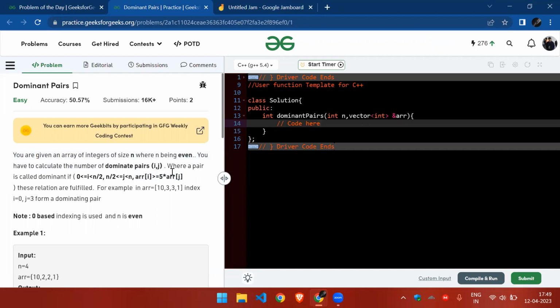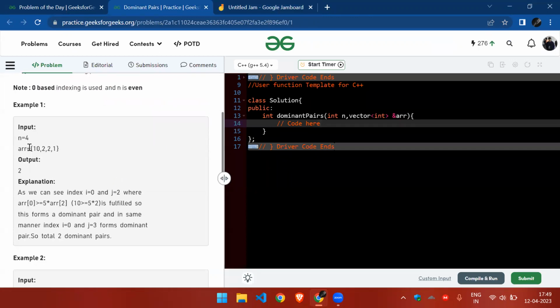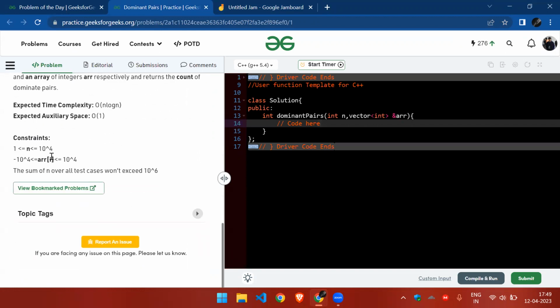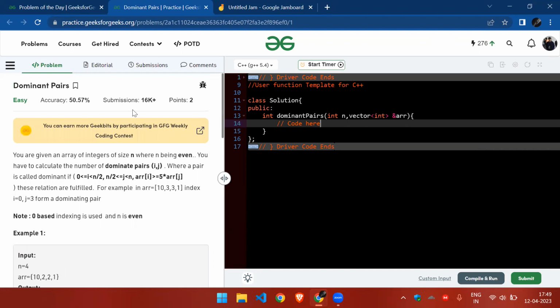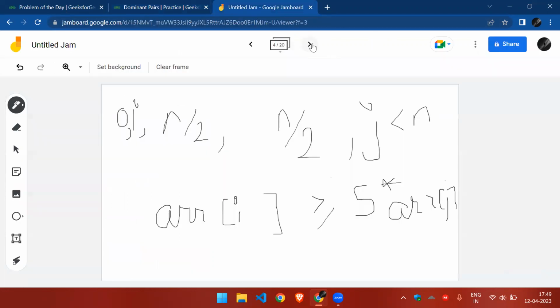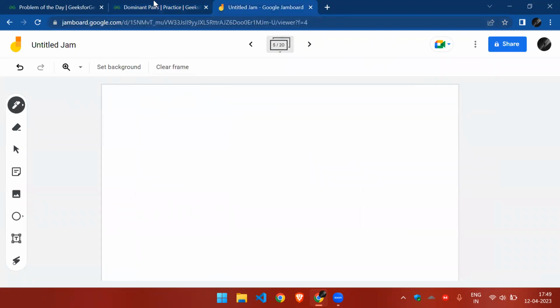So the brute force technique would be iterating through two for loops, but it would take O(n squared) time complexity. But if you look at the constraints, we have to solve it under n log n. So we'll be using a technique similar to binary search.